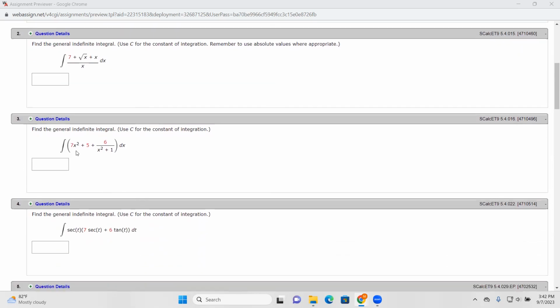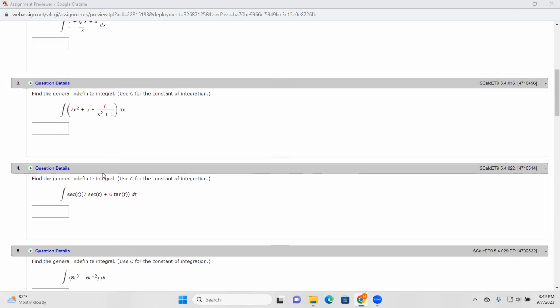Okay, looking here, we got a sum. We just go term by term. For this last term, just remember there is an inverse trig function that relates to this. I believe tan to the -1, or tan inverse, is our desired function. So that's something to look at.